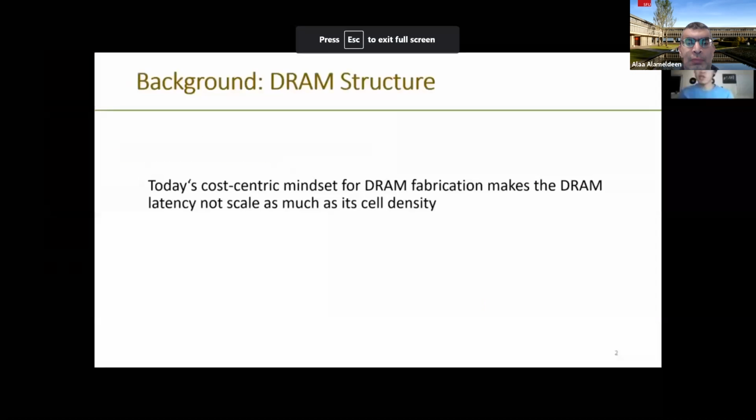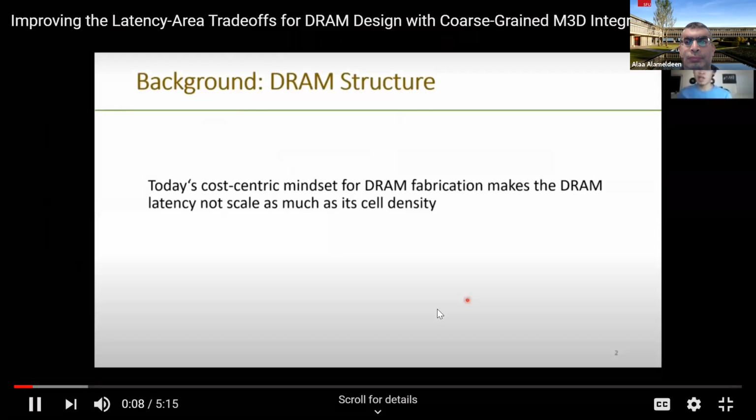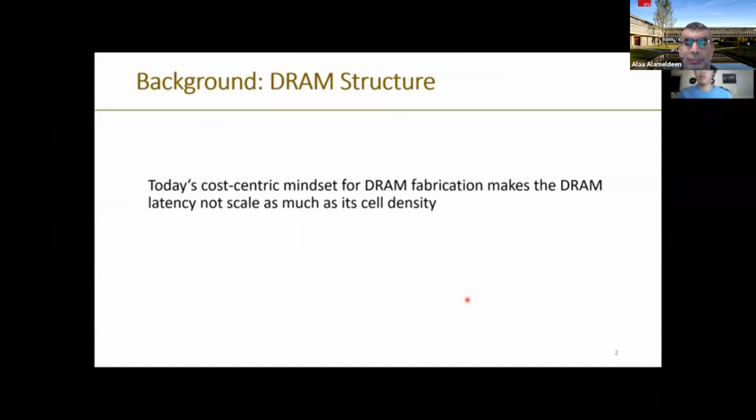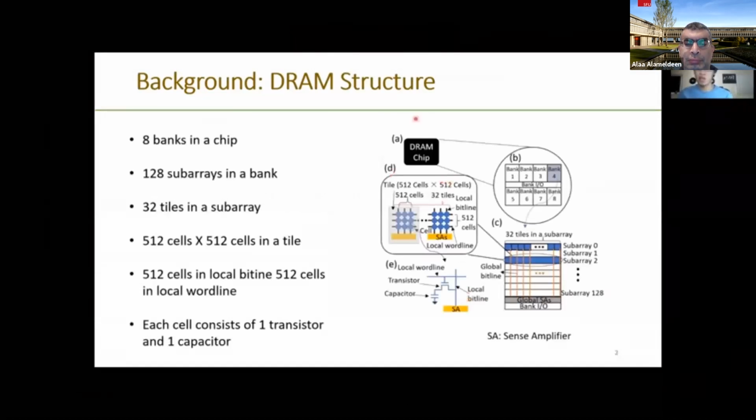Hi everyone. Today's cost-centric mindset for DRAM fabrication makes the DRAM latency not scale as much as its cell density. Before going to the details, let's talk about some DRAM basics. This is the structure of a DRAM chip. Each chip has multiple banks, and each bank has multiple subarrays, and all subarrays share a global sense amplifier. The subarray consists of multiple tiles.